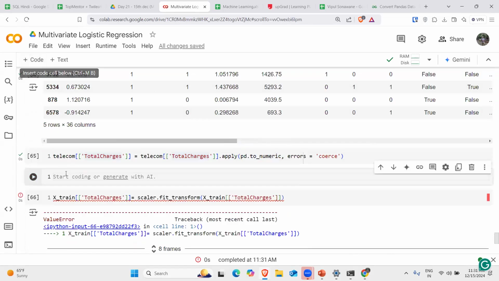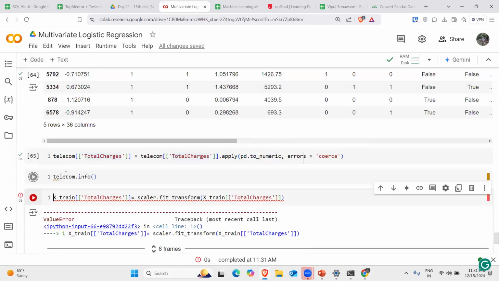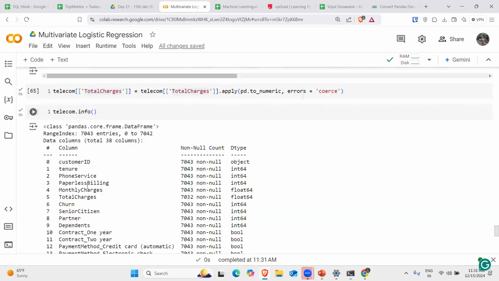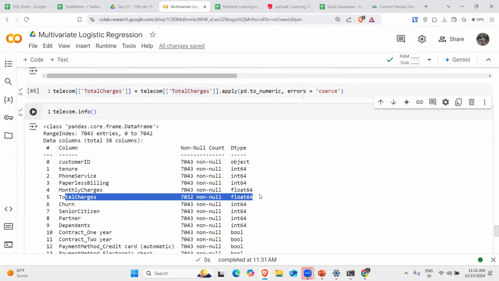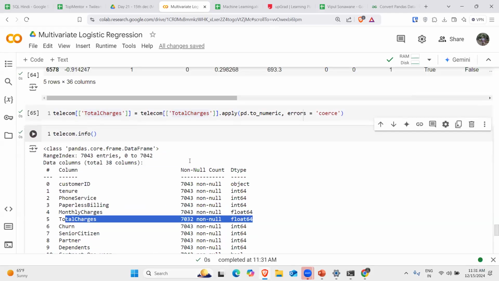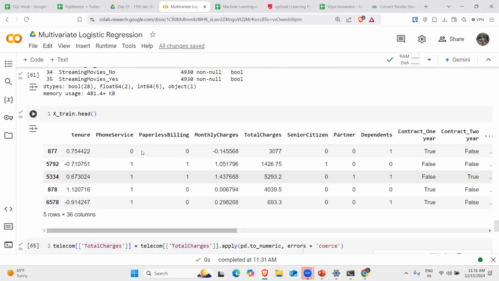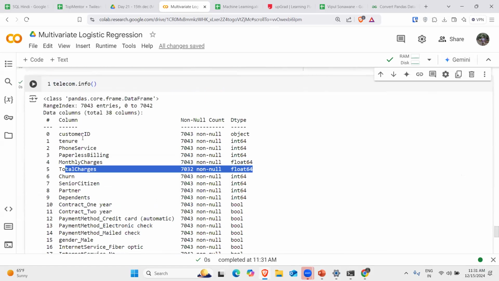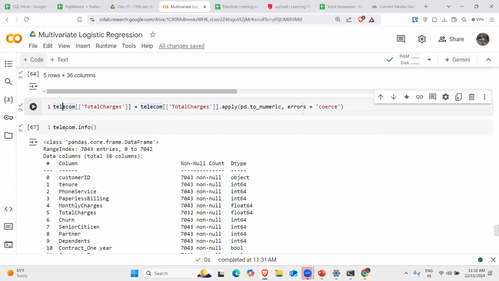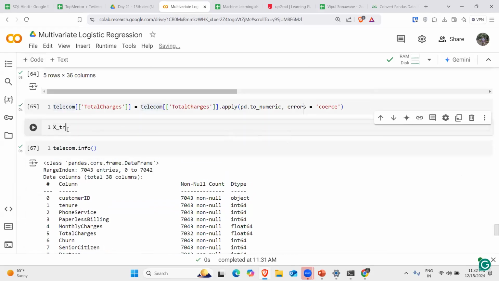So ideally the data type should be numeric for total charges. Yeah, it's float only, no? Okay, okay. But in X_train itself, it is not changed.